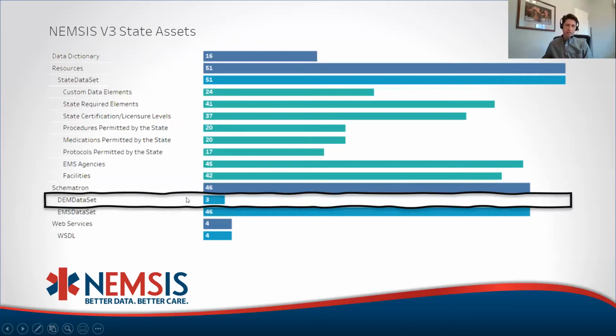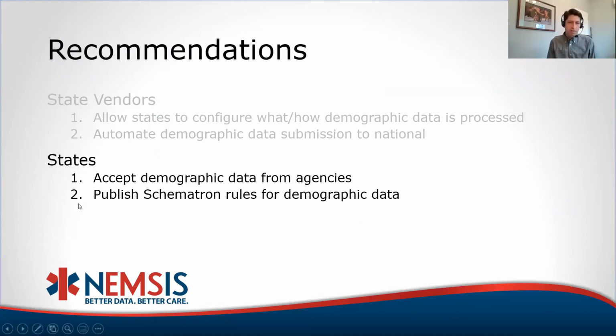In a way, this is not terribly surprising because all of the software products have had a lot more attention paid to setting up validation rules for patient care reports. And setting up validation rules for demographic data is an overlooked area in your software products. So it's probably not a surprise that it's overlooked by everyone, really. But what can we do about that? I would encourage you to look at setting up some basic validation rules for demographic data coming into your system.